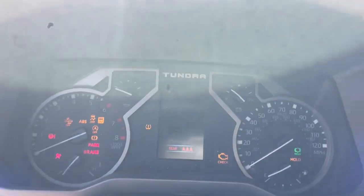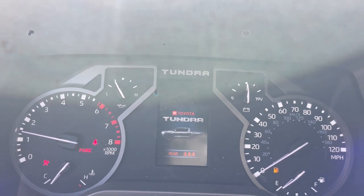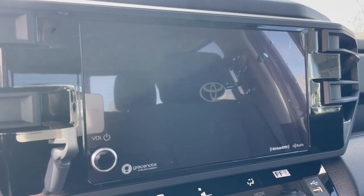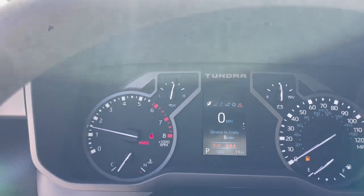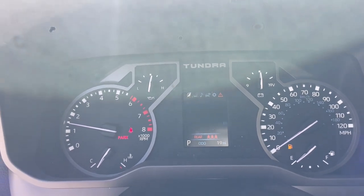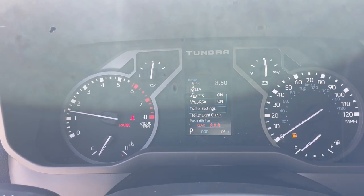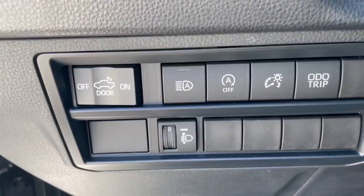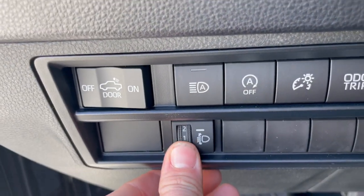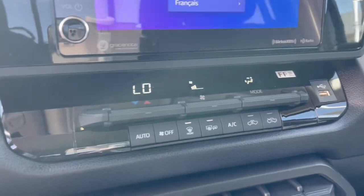With a foot on the brake, we'll start it right up, and you'll see the startup animation — there's a Tundra logo right up there. The biggest thing I wanted to show you in this cluster is you can change all the safety features in the vehicle: pre-collision system, radar cruise, and road sign assist. You can even customize and add certain trailers. Right down here you'll see the controls for the angle of the headlights, your cargo light, automatic high beams, and auto engine off.